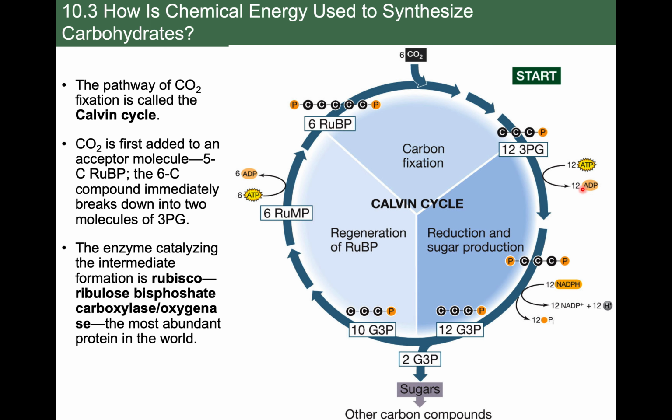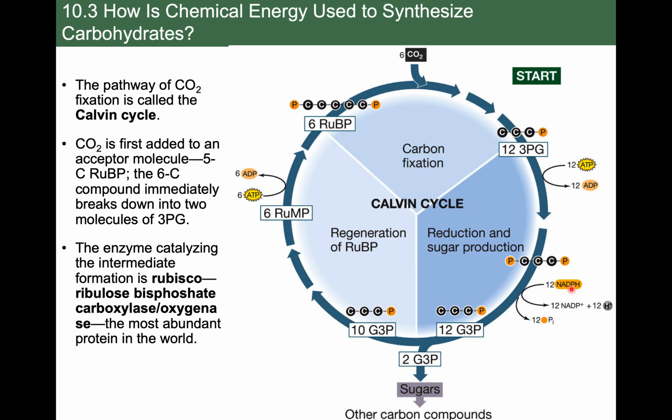And you may notice if you look around the outside of the cycle here, we need a lot of energy for this to happen. So we're burning a lot of ATP, right? We spend 12 ATP over here. We spend another 6 over here during regeneration. We're using a bunch of those reduced electron carriers down here. So it's very energy intensive, but it's no problem for the plants, right? Because the plant was basically making this ATP and this NADPH essentially for free, right? Just using energy from sunlight.